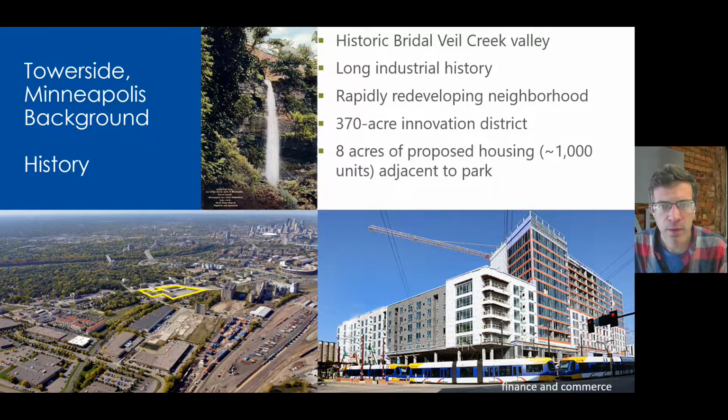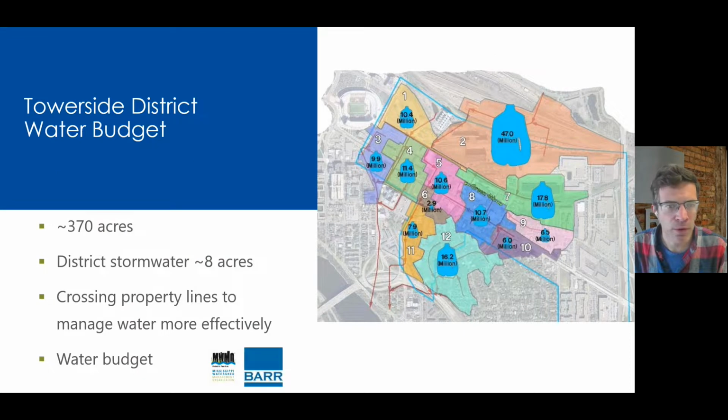And they wanted to look at managing stormwater and other utilities in a more comprehensive way. So we developed a study looking at the entire 370 acres at first, coming up with a water budget. How many gallons of water are running off each property on an annual basis? What's the water we have to work with? And then we zeroed in on one of the study areas that we identified and one of the opportunity sites that happened to coincide with that 8-acre parcel, or those eight acres of redeveloping area, multiple parcels.